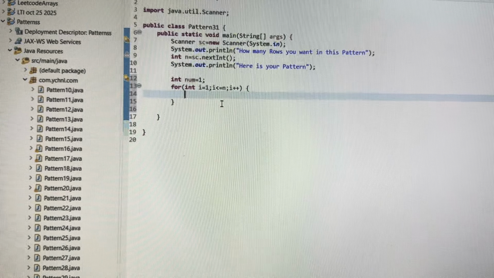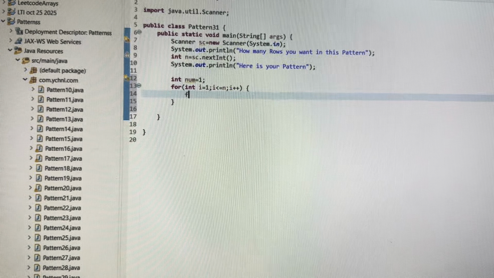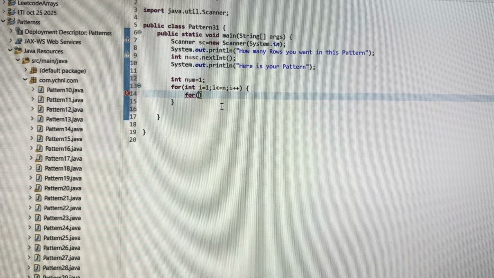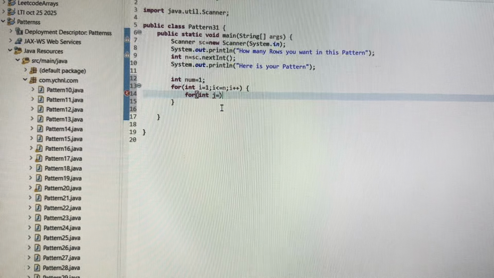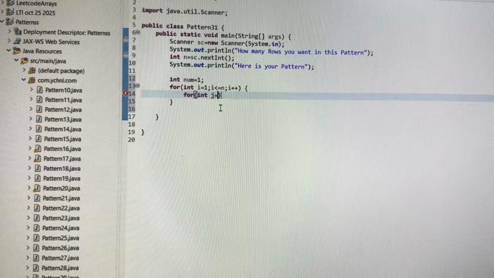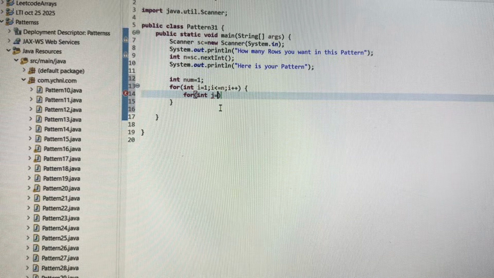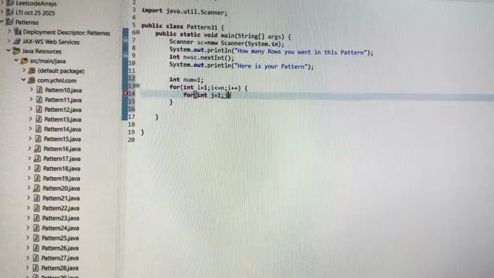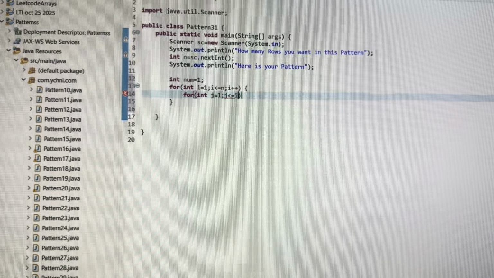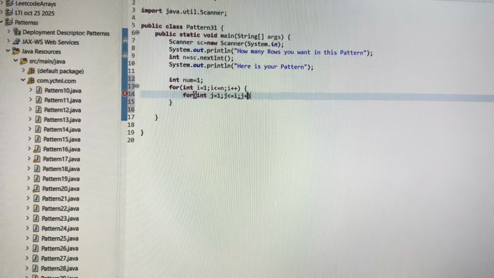After that, to print the elements in each row I am taking another inner loop, only one inner loop and one outer loop. I'm taking the inner loop starting from j equal to 1, j less than or equal to i, and j plus plus.